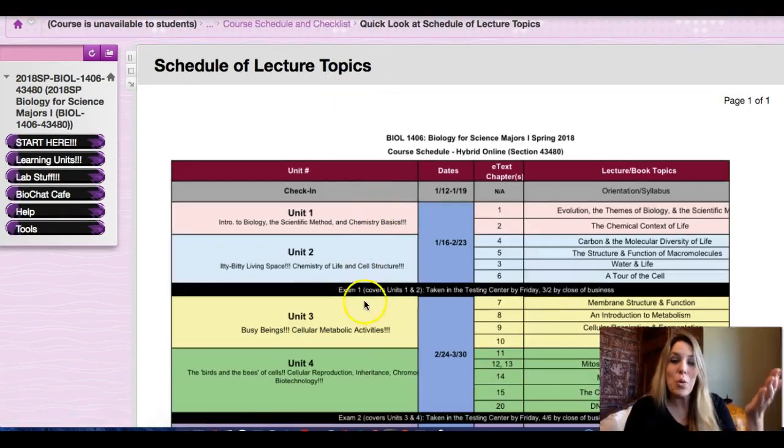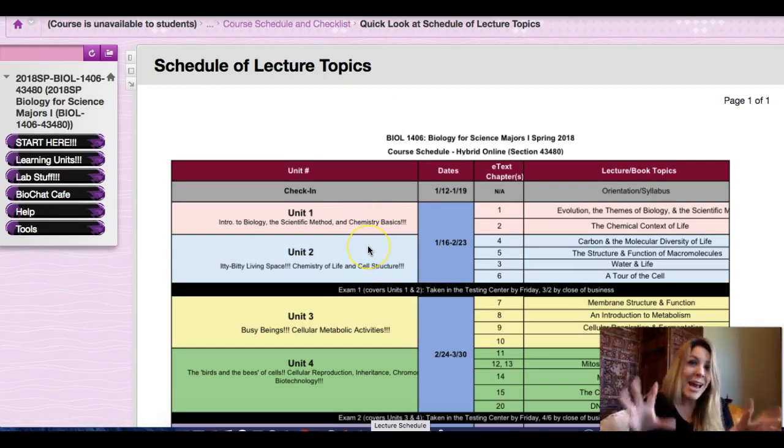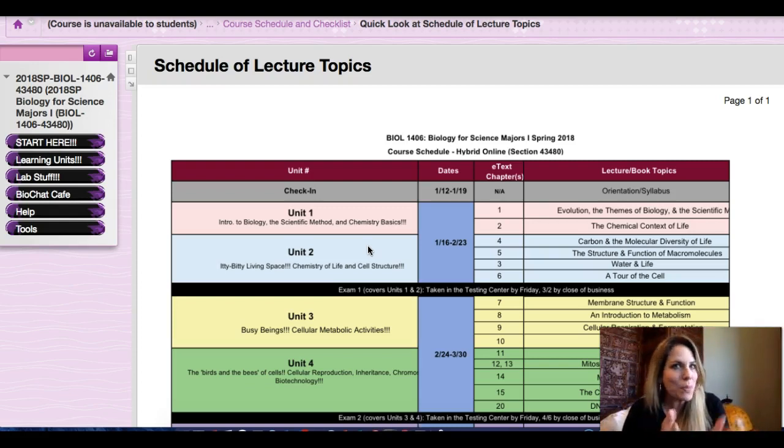So notice I've broken the course into 6 learning units. And notice that we'll be tackling 2 of these learning units at a time. And you have a big chunk of time to complete everything in those units within that time frame. So you can go at your own pace, but make sure you create a calendar for yourself and stick to it, because you're not going to always get reminders on due dates.